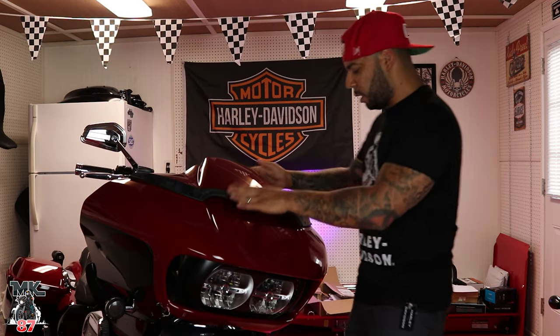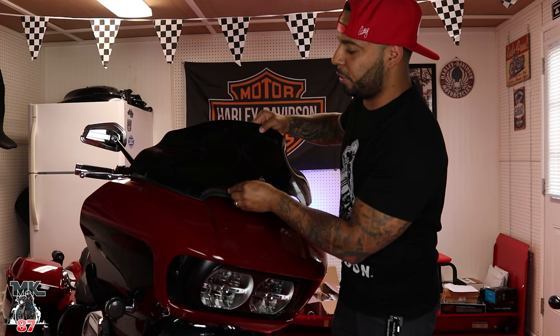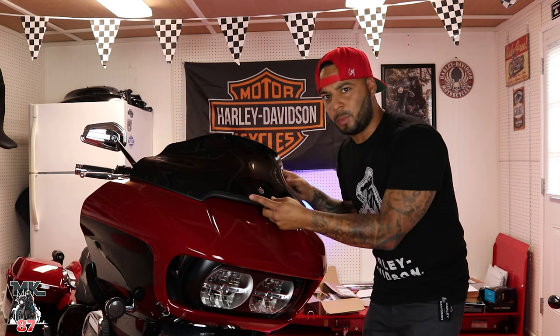Just make sure everything lines up properly. Everything's gonna come a little bit more together when you put these screws back in, and it'll tighten everything down, and we're pretty much done.